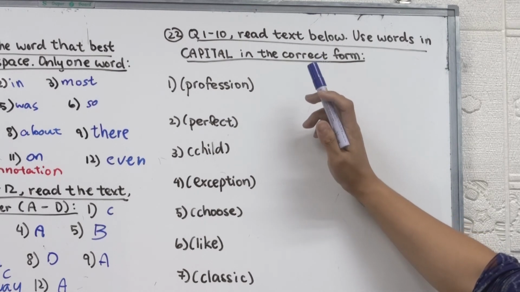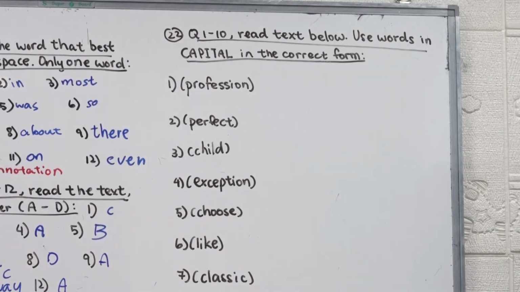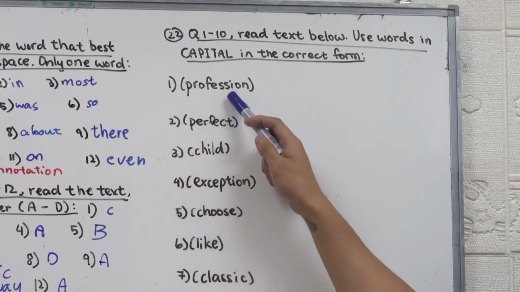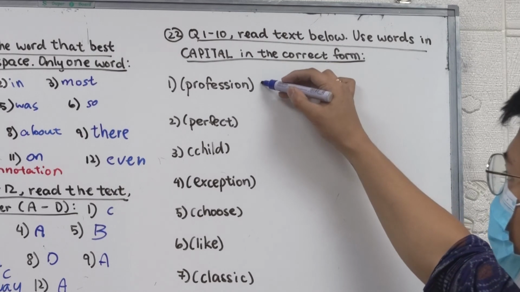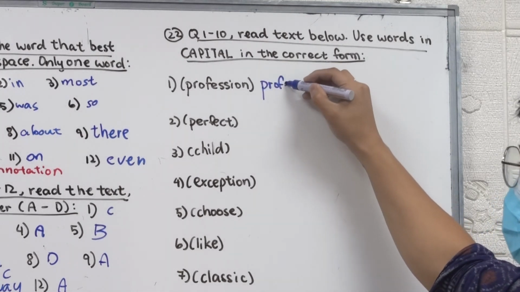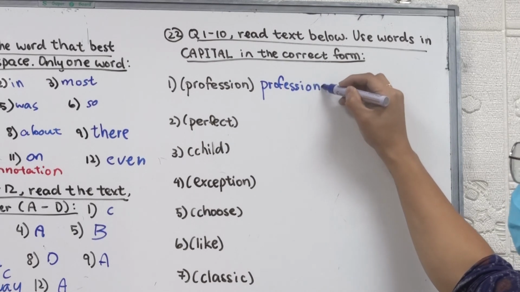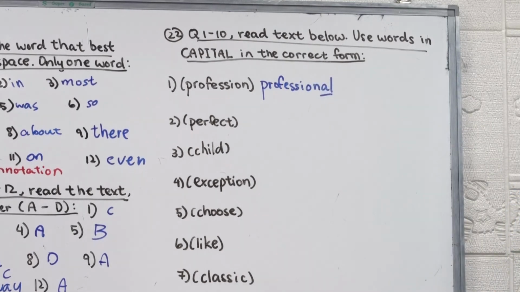So when most people start learning a musical instrument, they find it difficult to imagine becoming a profession musician. Profession musician. Profession is a job, right? So a job musician? No, we should change it to an adjective. How do we change profession to an adjective? Right, we add the AL, so it becomes professional, okay? Similar to music, musical, okay? Professional.